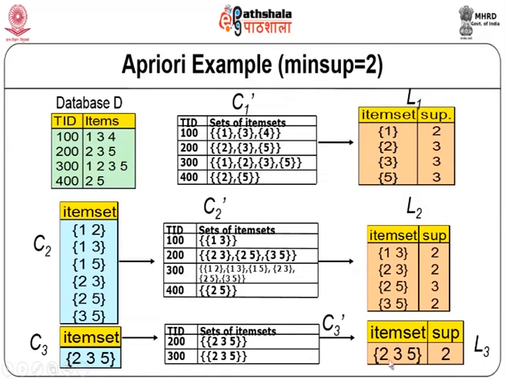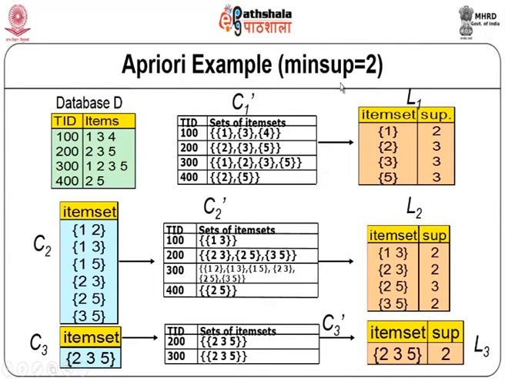Now, what happens is the algorithm will stop here and then it will list down the possible frequent item sets. So, when it lists down the possible frequent item sets, it will list down the 1 frequent item sets, the 2 frequent item sets and the 3 frequent item sets. As a result, what you can infer is, you can identify there are few items that have occurred often based on the minimum support.